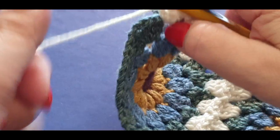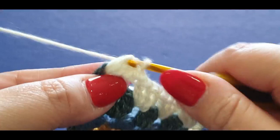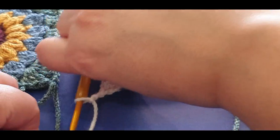And popping your first double cluster, your first cluster set in there of three double crochets. 2 and 3. Now remember, this is the corner that we are joining. Okay, so you're chaining 1 and 2. Yes, grabbing your new square, making sure that you have checked that it's on the right side, and mine is. You know how to do that now.